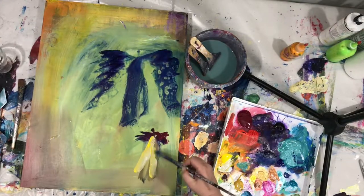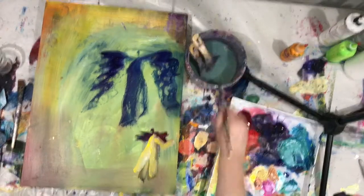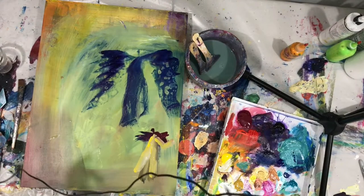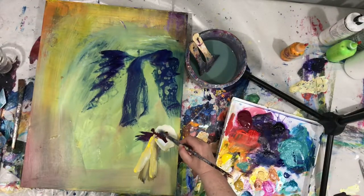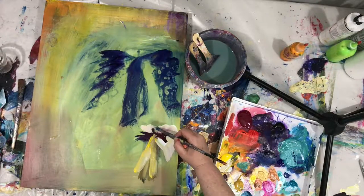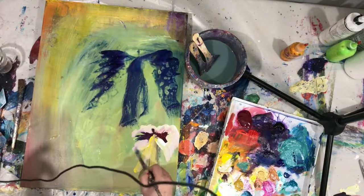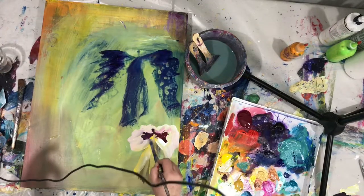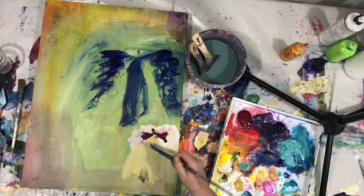Maybe this angel has little legs. I'm kind of making a two-tone thing going on there. I'm just laying down some paint — this time it's a little bit thick. I don't always paint with thick paint, but that's okay. Kind of shaping the head, adding some depth, and I'll just rub away the body for right now.